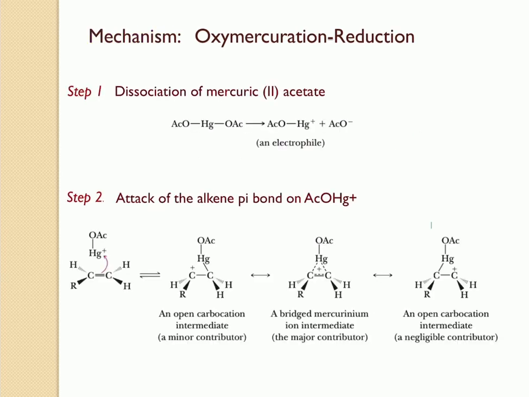The mechanism for oxymercuration is pretty much similar to what we have seen in the case of halohydrin and halogenation of an alkene. In the first step, mercuric diacetate is going to undergo dissociation, where a bond between the Hg and OAc, the acetate group, is going to get broken to form the actual electrophile. Once the electrophile has been obtained, the nucleophilic attack of the alkene molecule onto the electrophile will lead to the formation of the cyclic mercurinium ion, similar to what we have seen in the case of halogenation. In the halogenation, we formed a cyclic halonium ion. So this does look pretty much similar to that we have seen there.